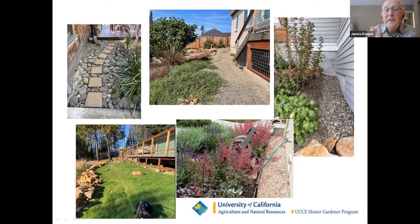And this example here, down in the lower part in the middle, is actually of an area around Bob Maselli's house, where he replaced some planting that was adjacent to the house, had the gravel installed here, but yet has heuchera and other plants right adjacent to that, and still provides a lot of interest to the front of the house.